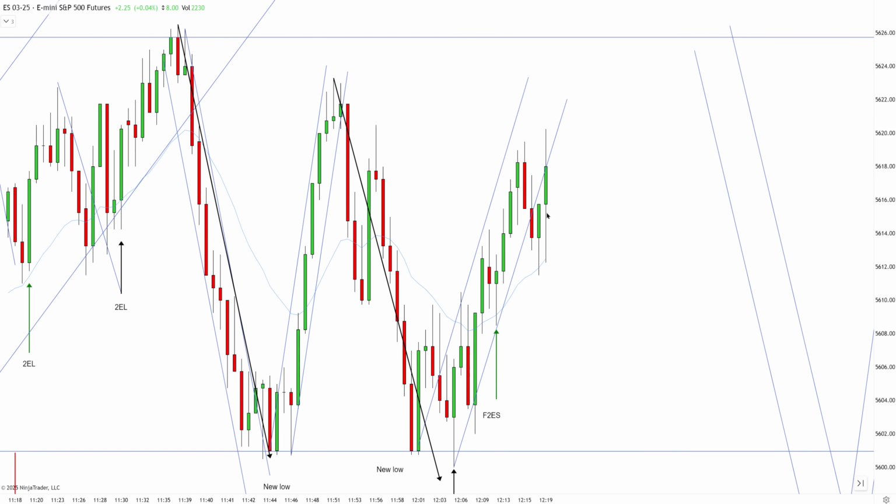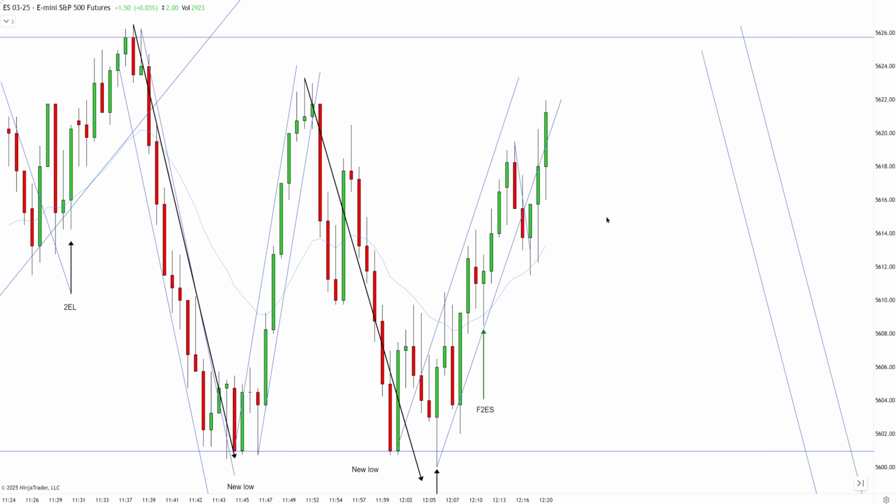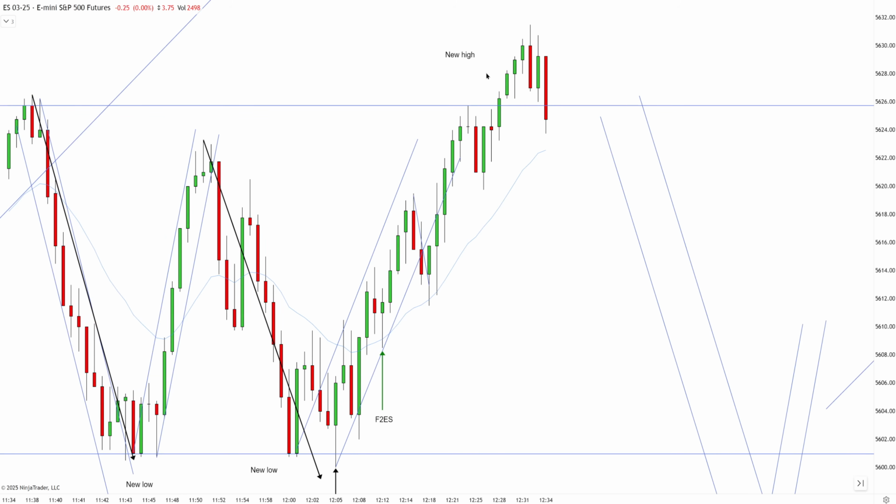Great setup. I wouldn't really call this high low because we already moved quite a lot from the first second entry short. You prefer this high low to be a little bit closer. Once again, not a bad setup if you took it, but at this point I prefer second entry more than single high low, but it's an okay setup. Break a new high and uptrend played out.